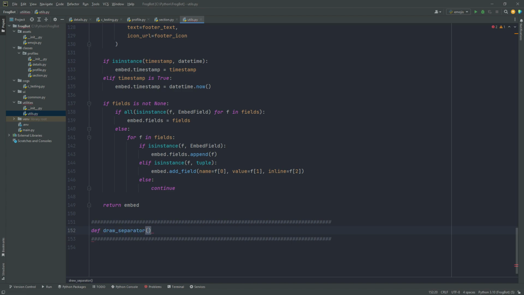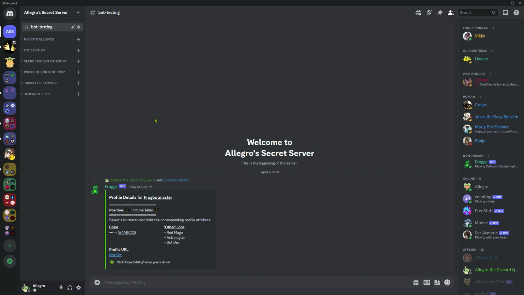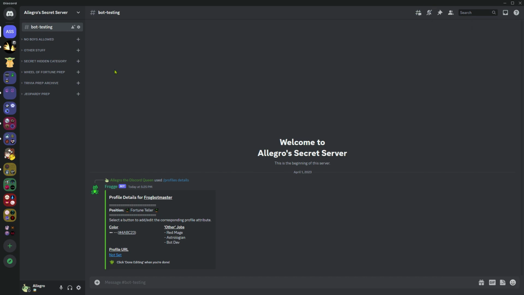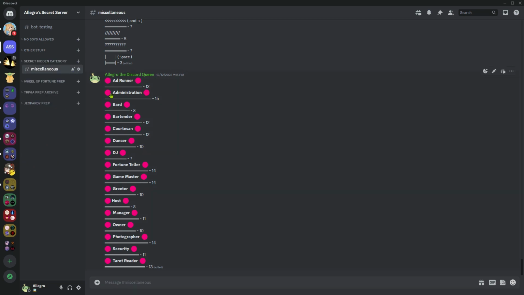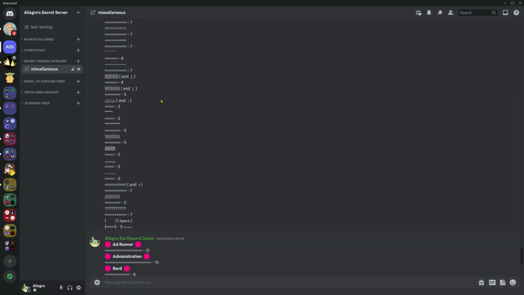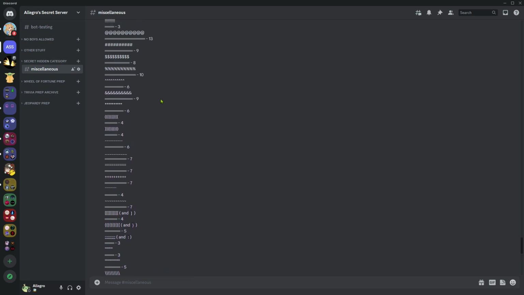So this is going to have some logic in it, and I want you to understand where that logic came from first. So if I pull up my main Discord account here, and we look in our secret hidden category, you can see the incredibly archaic way that I've measured out values in Discord for each text element.